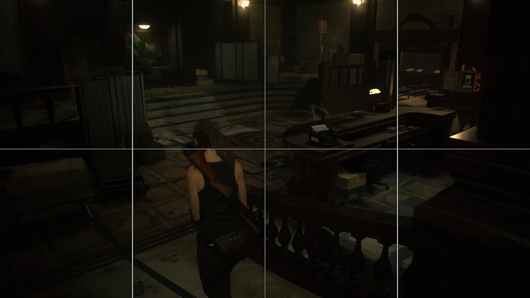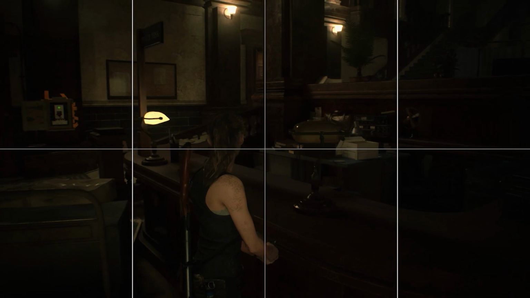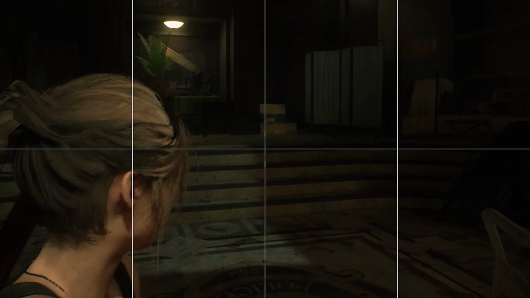Quite often the camera could, realistically, this lamp is not going to block our view of the character, so we could go around it, but as I swing in, it'll pull in, so it looks to me like nothing gets between. Oh, what was that? That's interesting. I can just go behind it. I'm imagining that's the center of my camera getting, it's hard to say where the middle of that is. I can just get behind it, but if I get a little lower, it clips past. Could just be the clipping on that object, it's hard to say. But yeah, basically as I move forwards, it'll snap close.